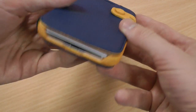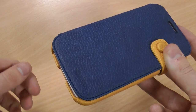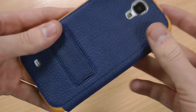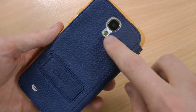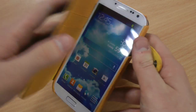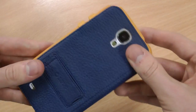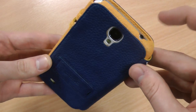So if we close it up, you'll see that you can still access the charging point, so you can charge it overnight whilst the case is closed, keeping your phone free from dust and potentially getting scratched. You can also still use the camera whilst it's in the case, although it can be tricky using two hands, and you can still listen to music as well if you've got the case in your pocket.